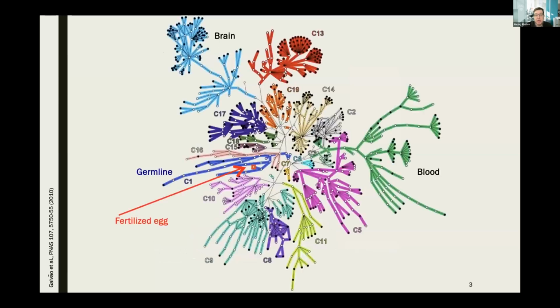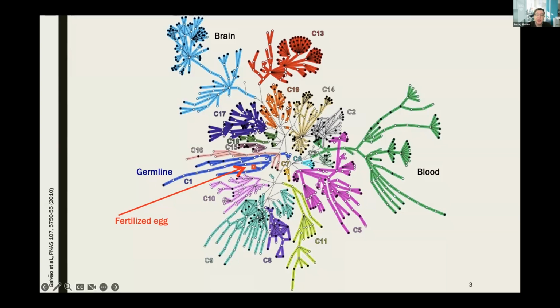So if we look into more detail, this is how cell differentiation roughly looks like. This is a compilation of different studies, and actually it was published over 10 years ago, but maybe this can be updated. Overall it gives you an overview and understanding of what's going on. So this is a fertilized egg, and this is how cell lineages develop in our body during development. For example, this is the blood lineage, this is the brain lineage. This picture shows you differentiation in terms of cell specialization, how cells decide who they're going to be and what they're going to do in our body.